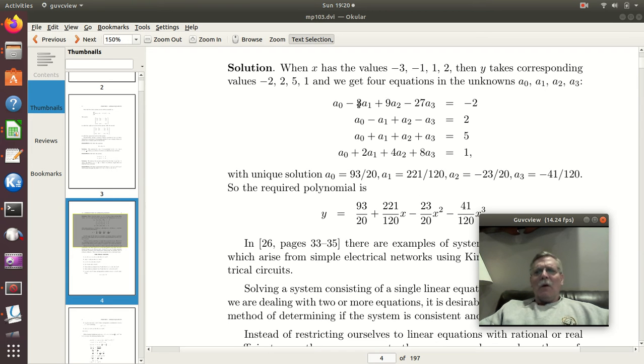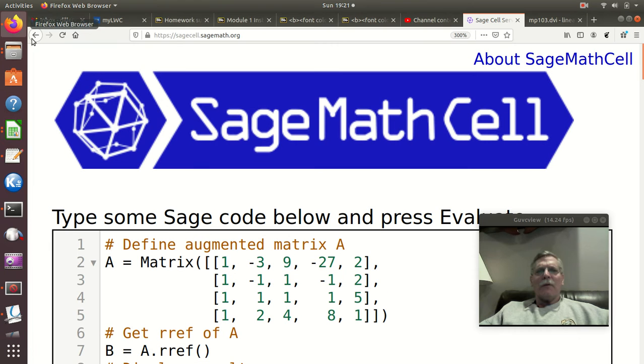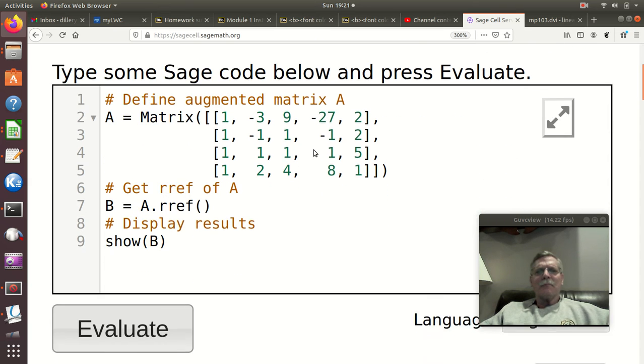And we can get that coefficient matrix and put that into Sage Math, in a Sage cell, and so we just need the coefficients and the right hand side in what we call an augmented matrix. We'll look more at this in sections 1.3 and 1.4, but for now, we'll just look here at the Sage Math cell.